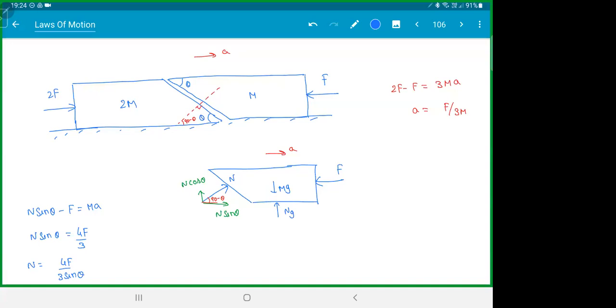What about the second part? Find the value of F so that the blocks don't slide over each other. How do you do that? Think, I'll give you a minute more. I hope you are getting what I'm doing here. FBD, equation solving, keep it very systematic. The more systematic you are, when a tough problem comes, you'll know what to do. But if you do it in a weird way without drawing FBD, without drawing diagrams and equations, that is a problem.